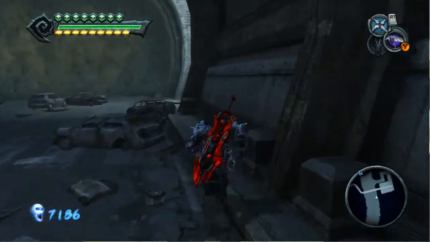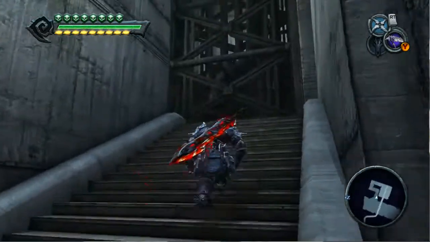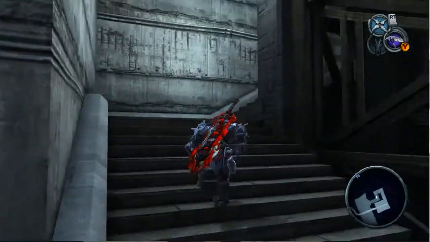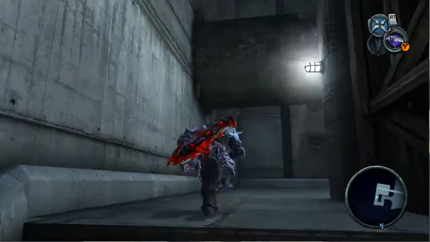So if you want to get souls, this is the best way to use it. And with the other edition of the game, with the harvester, you have souls for days.